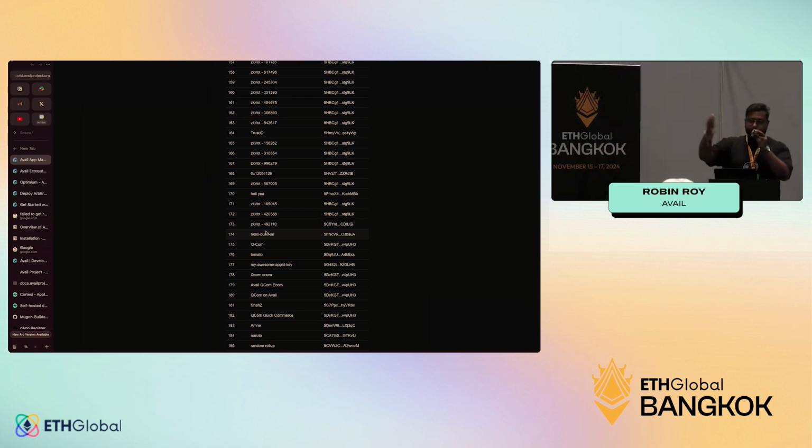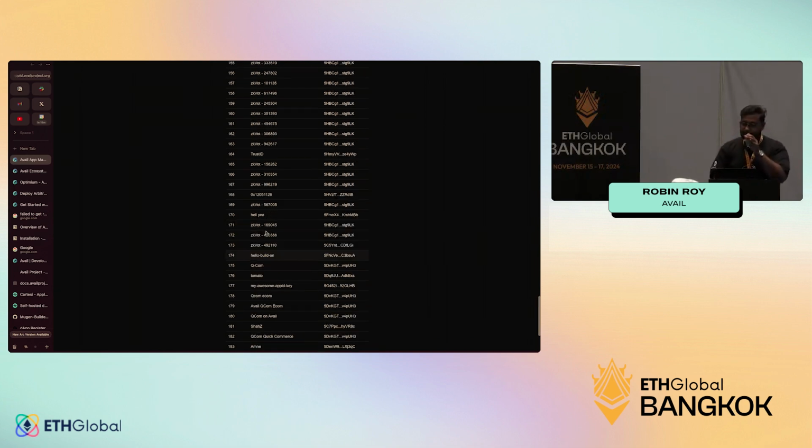You are just submitting data and you want to only retrieve the data that you've submitted. So in order to filter through that, you can use the app ID metric. Anytime you are submitting data, submit that data via an app ID. So whenever you filter it out, you can get it back, right? You just have to download data particular to that app ID. You don't have to download the entire block data because that would be really big. Our current block size is around 2 MB, so you don't want to be downloading the entire 2 MB block, right? You just have to download data specific to you. So that's what app IDs enable you to do.